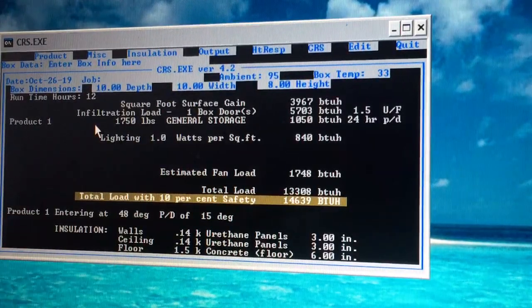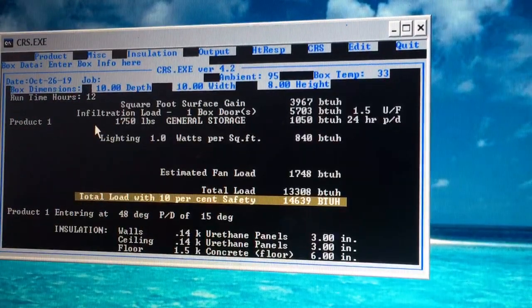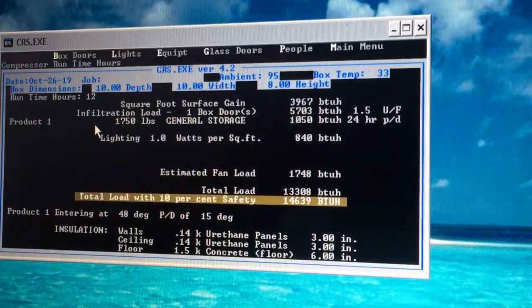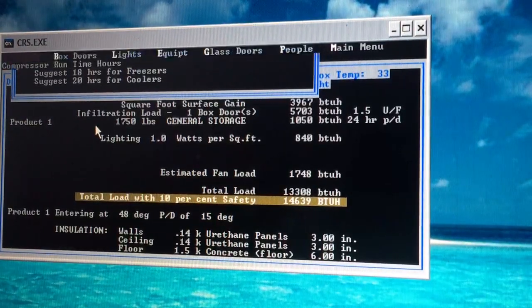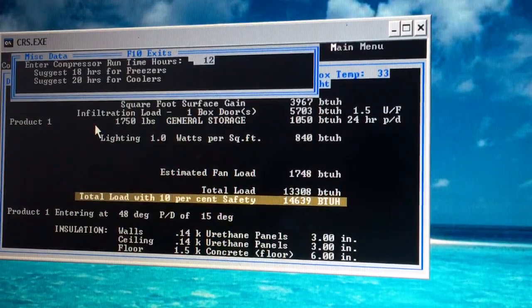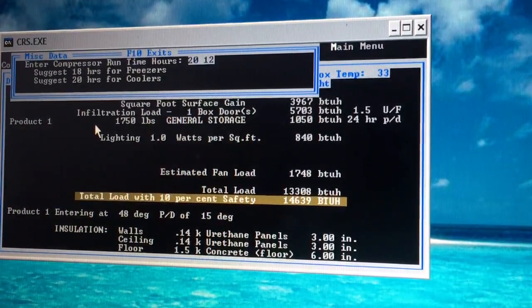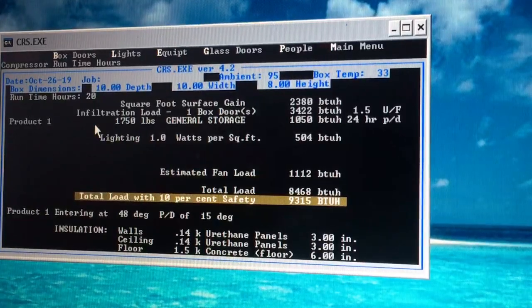Your runtime is what's going to change a lot here. A 12-hour runtime is 15,000 BTUs, or if you do a runtime of 20, 9,000 BTUs.